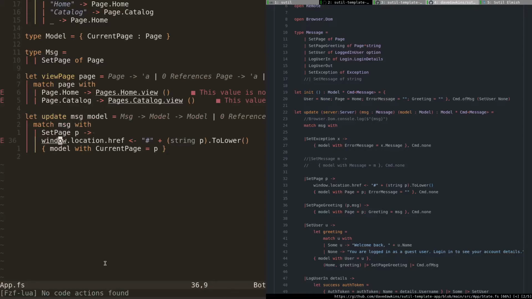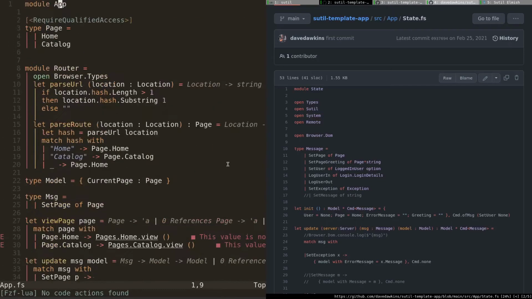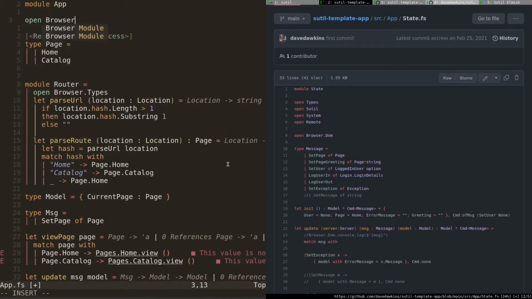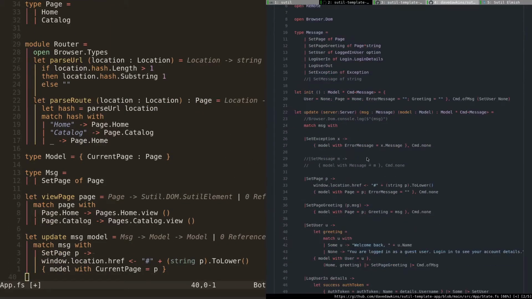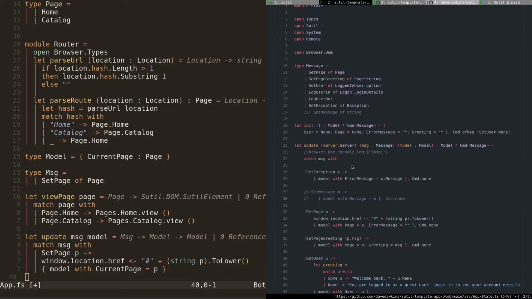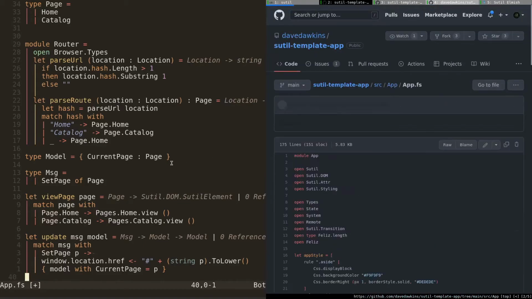Do you have any suggestions? Nope. So that's browser done, I would assume. And browser that done. Yeah. So I think that's all here that we need.